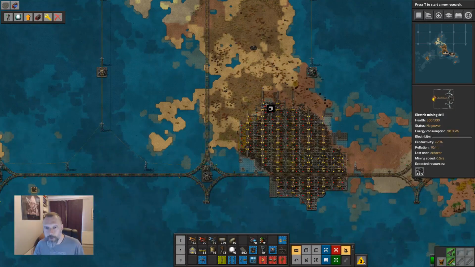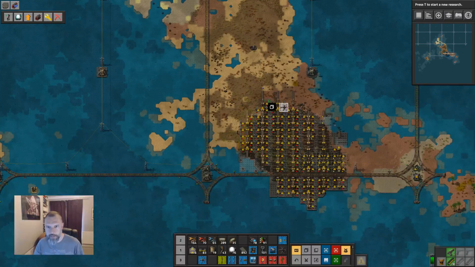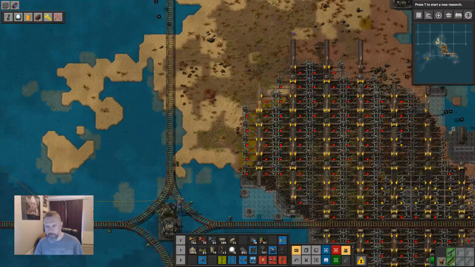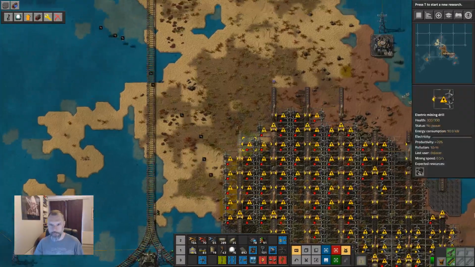So let's count how many drills are on here. 18. So in total, that is 29, which will be up to 30, just over 30 by the time it's finished. So we can merge these two in.